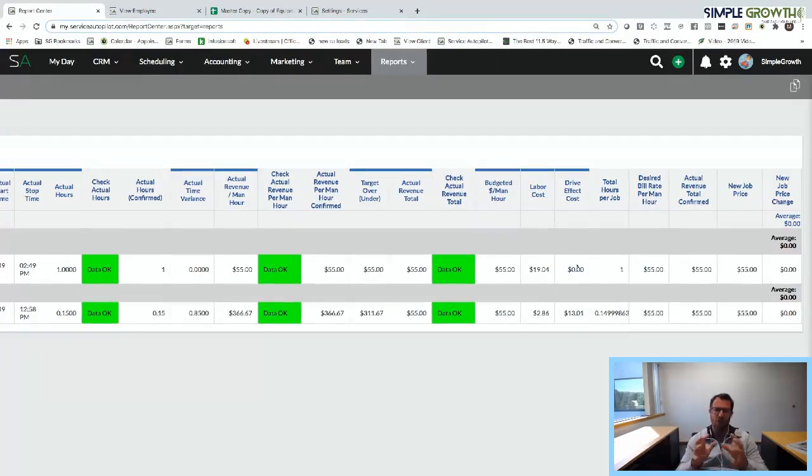So we drive it into a systemized report like our KPI report, and you have a very non-emotional look at your business from 30,000 feet down to the granular level of per job mobilization. And we can take a look at that drive time cost effect. If it's up past a certain threshold, then we need to start charging more for drive time or build more route density. So those are the keys that I would recommend in any service business with mobilization and drive time cost effect.